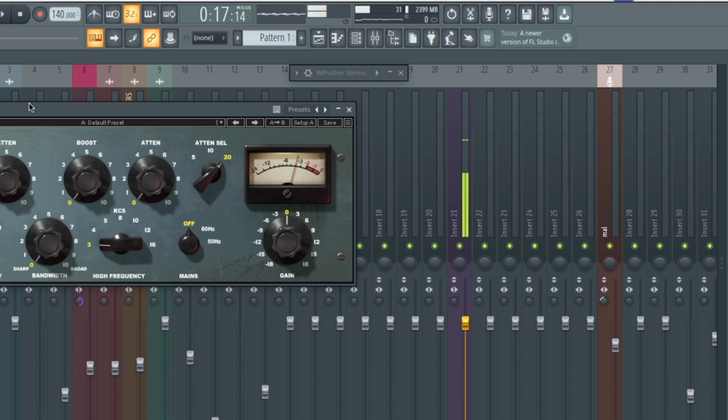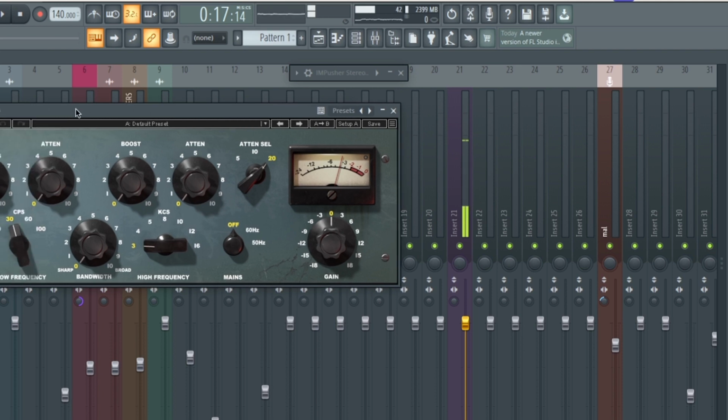The first thing to add is an EQP-1A. Now, this is a very good EQ. I really vouch for this one. It adds a great tone to it. So in this track, I wanted that low end to really hit. I felt like when you're in the car and you're playing it, it would have a nice little low end to it that you could bump out to. So I put the CPS at 30 and I boosted around 3. I wouldn't go above 4 or 5. It does depend on your track, but too much low end is bad. So I just put this on 3 and it gives a really nice effect.